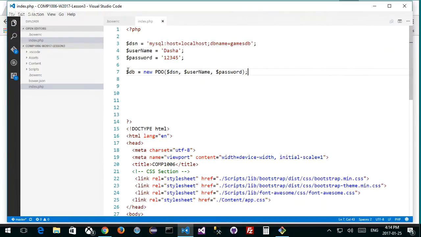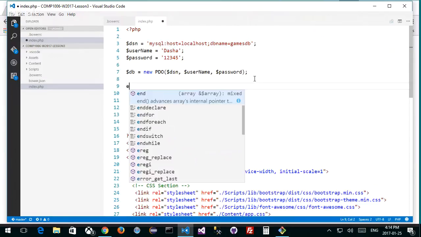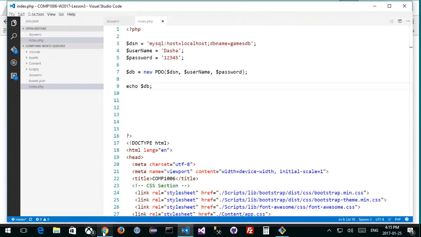And you know what I want to do? I want to echo my connection string. I want to see what it looks like. So I want to do something like this: echo. Echo is the print-all for PHP. I want to say echo the DB. Can I do that? So whenever I go to this file, I want to connect to the database. I haven't closed the connection; I just connect right now. Okay, let's see how that works out.